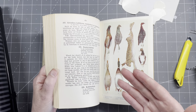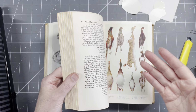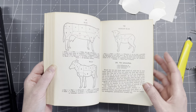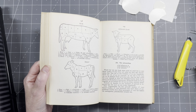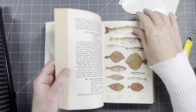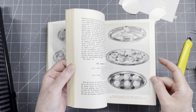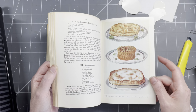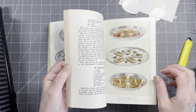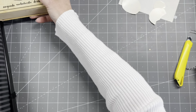Yes, well, this is, they call it game. Yes, game meat, like ducks and pheasants and rabbit or hare or... Oh, yes. Oh, I love this. Oh, I love this. 1910. I can scan it. Yeah, I can. That's going to be pretty cool. Yeah, I like this. And fishes. So we have a couple of black and white ones, but also some colored ones. And I adore the colored ones. Look at that. Yeah, and I don't have this one. Huh. Beautiful, beautiful. Yes, well done me.